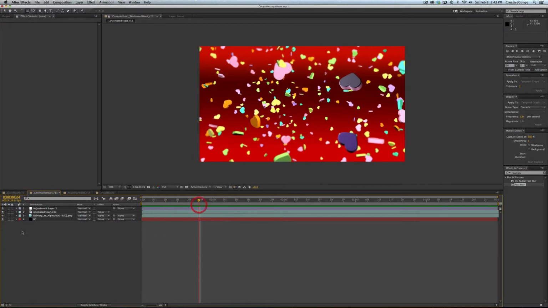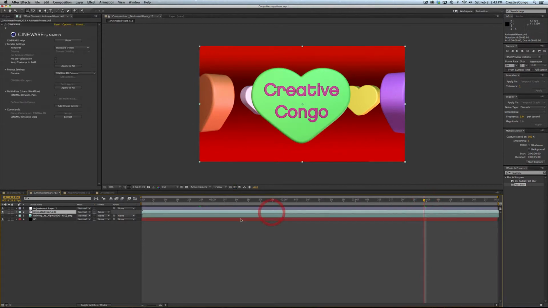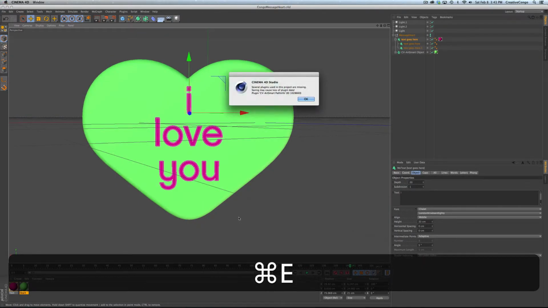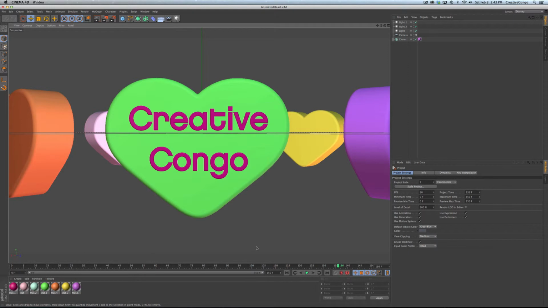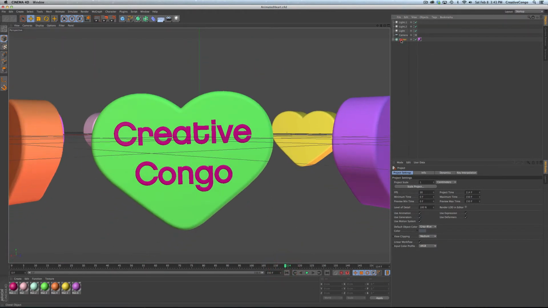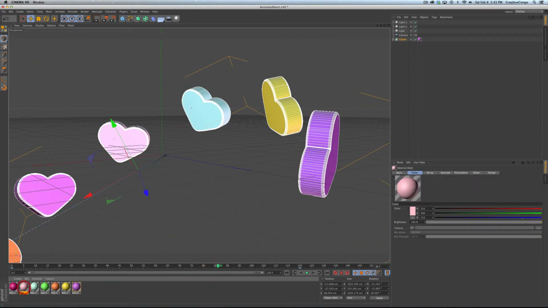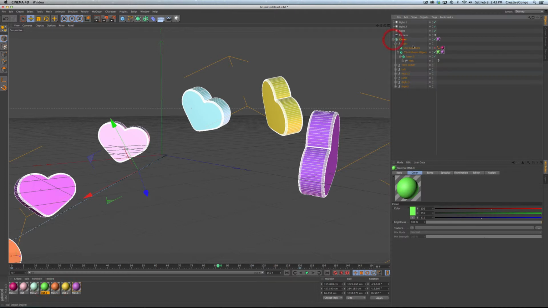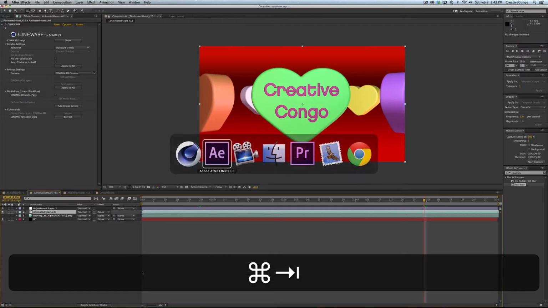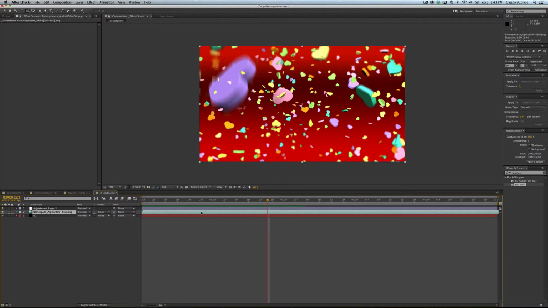This one right here is actually, so there's the PNG sequence in the background, and then there's the foreground animation, which is this, which is nothing terribly complicated. Command E, yes. And so here's just an animation, and the reason you can't use this in Cinema 4D Lite is because it has a cloner object, and so it's just a clone of the heart, and all the hearts are different colors, and you can change the colors here if you open this up, and do whatever you want with that. And last thing is just the background, which is just, in this case, a PNG sequence.